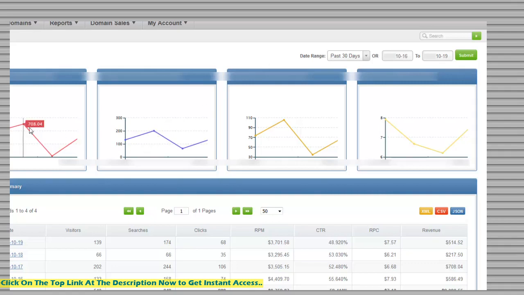So you can see in the graphs here some of the numbers. I'll go through the table as well. The red is revenue. The blue, purple color is the traffic, the visitors. This one is clicks, okay, the number of clicks. And this one here is how much I'm getting paid per click.